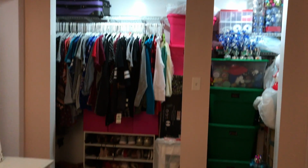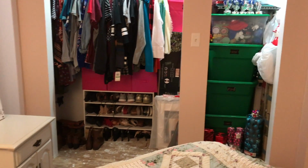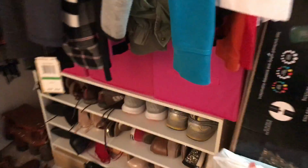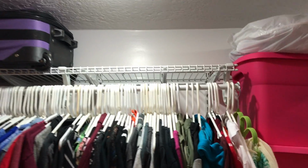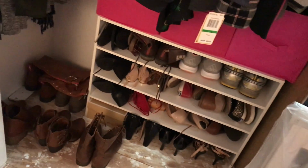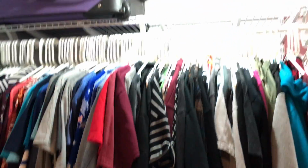Her closet's all done. She's got the shoes moved in, and I did have some more of those little cubicles left that we were picking up at the Dollar Tree for a while. These were the 12 by 12 bins. So she was able to move a lot of the contents from her dresser into there. And it's possible we'll be able to add some more up at the top as well. But got her shoes in here, her clothes. Now we're just waiting on some doors.